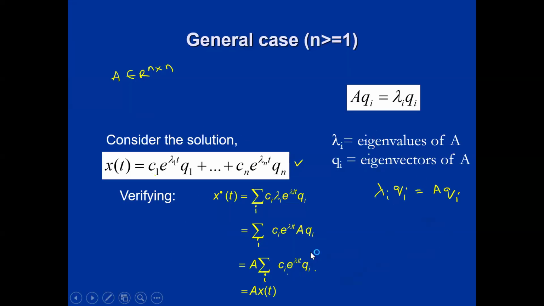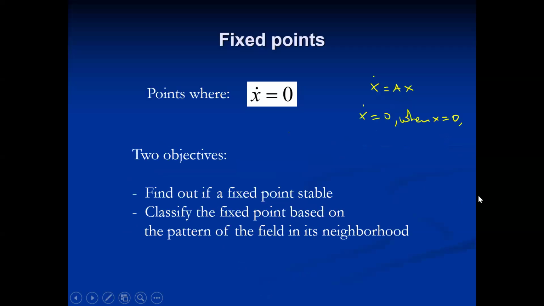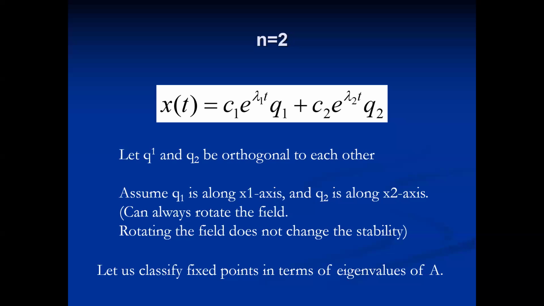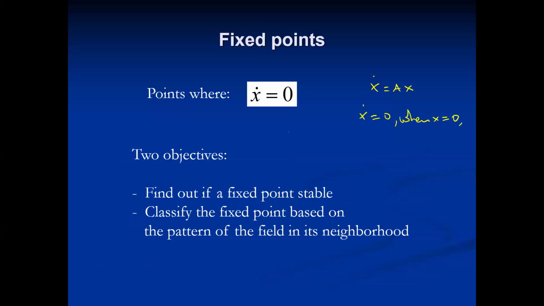In this derivation, this proof, we made use of the fact that the lambdas and q's are the eigenvalues and eigenvectors of A. So that's how it comes. Now we want to know where the fixed points are and what the behavior of the system is around the fixed point. To understand this, since it will be nice to look at some illustrations, not just abstract mathematical expressions, we'll take two-dimensional dynamical systems, but note that for linear systems, it naturally extends to any dimension. There's no problem of generalization.